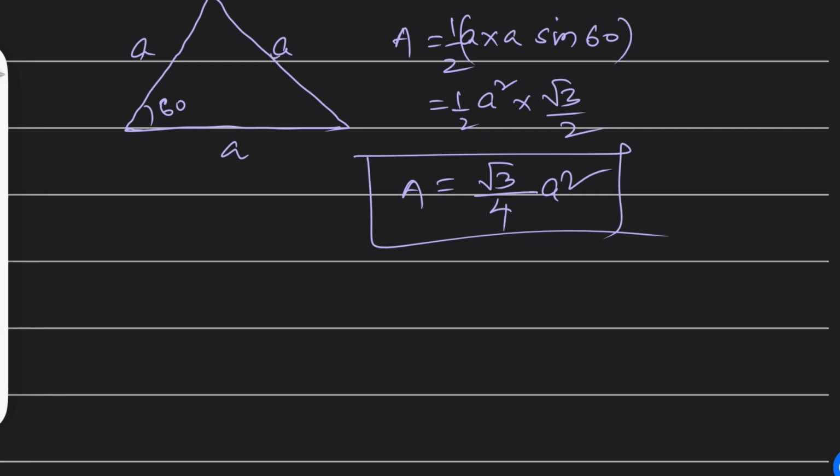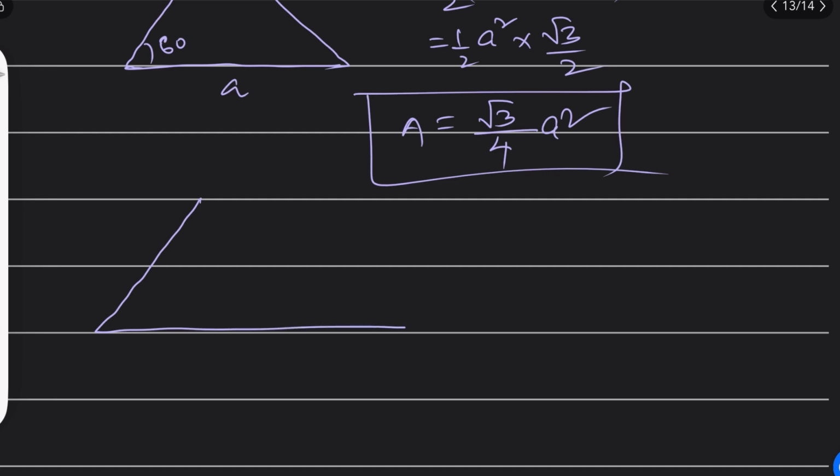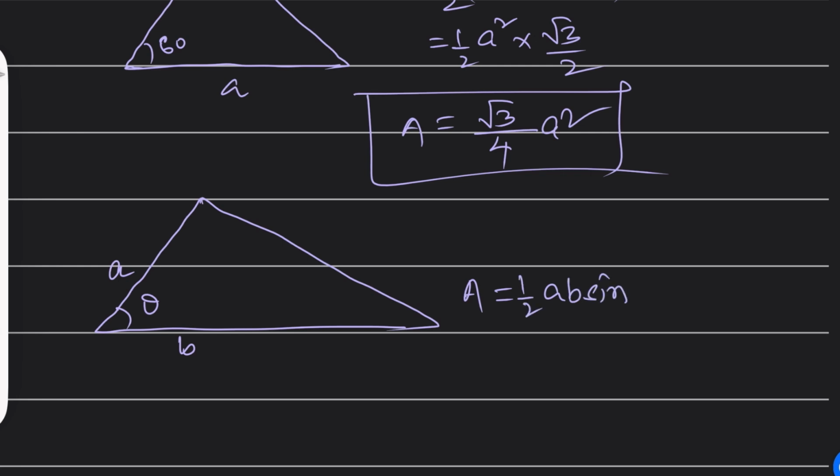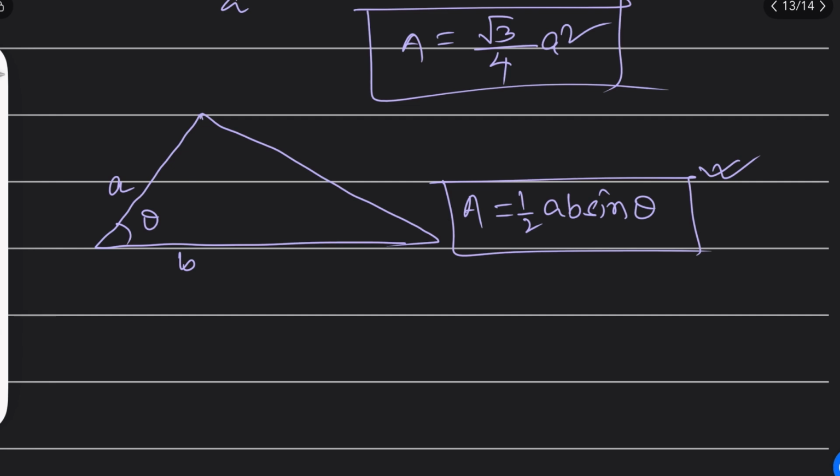Similarly, if different types of triangles are there, you can go with this area. Actually, this method is applicable for all types of triangle. Whenever you have a triangle of any shape, if you know the sides, let's say A and B, and the angle between them is, let's say, theta, what will be the area of this, sir? Sir, area of this triangle will be half of AB sine theta. This is a general formula for area. Very important expression. I am deriving this from the cross product of two vectors. I will let you know when I discuss the cross product of two vectors. From there I am deriving this formula, right?